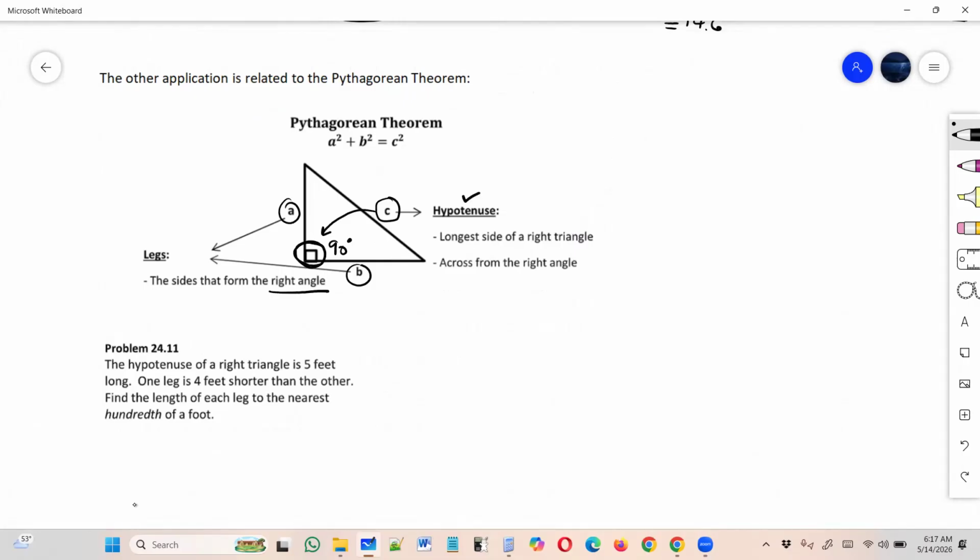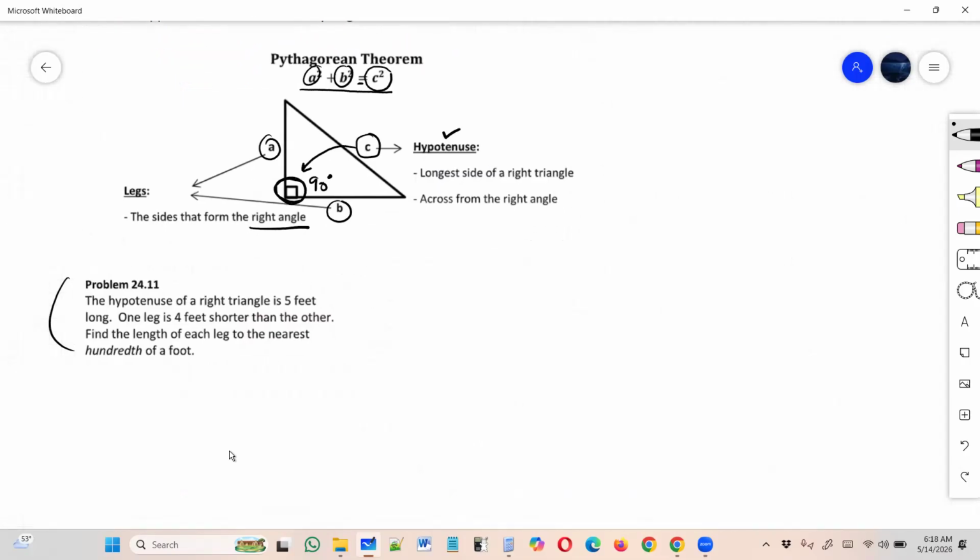When we have a right triangle, the Pythagorean theorem applies, and the Pythagorean theorem says the square of the hypotenuse is equal to the sum of the other two legs squared. Okay? And we can use this to solve a problem involving the quadratic formula. So let's take a look at this example. And this is our last one in here.